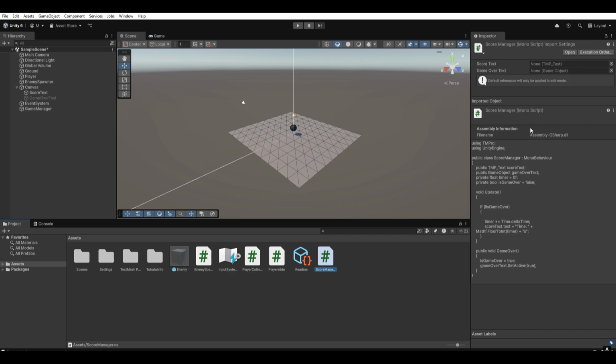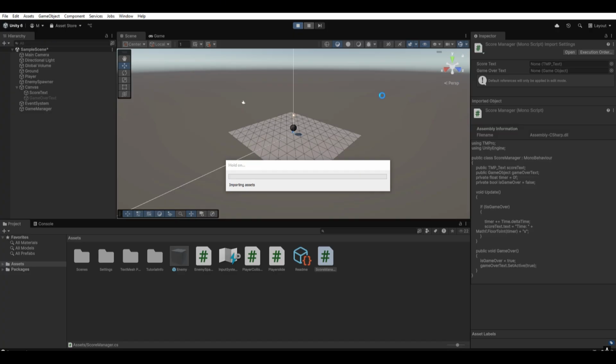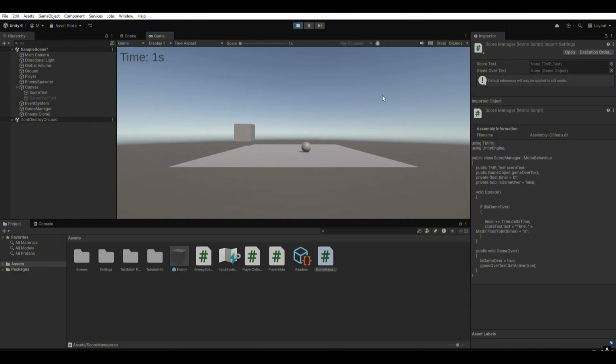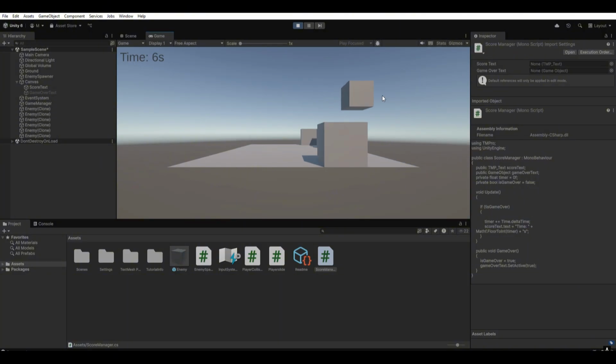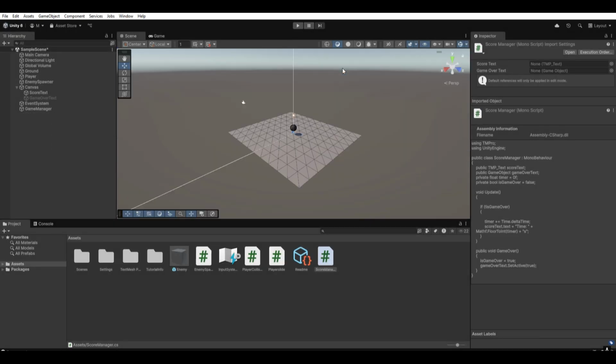Score manager, everything here should be fine. Technically everything should be fine, like I said. Okay, let's try to kill ourselves. Okay, I died, right? But the time is still going.